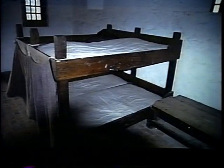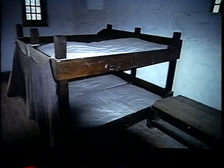And inside there, here are some of the bunks. They don't look very comfortable, but I suppose they serve the purpose. And looking out one of the windows, you see those three flags out there. And there is the French castle over there. Now we'll talk about this cross when we get outside.